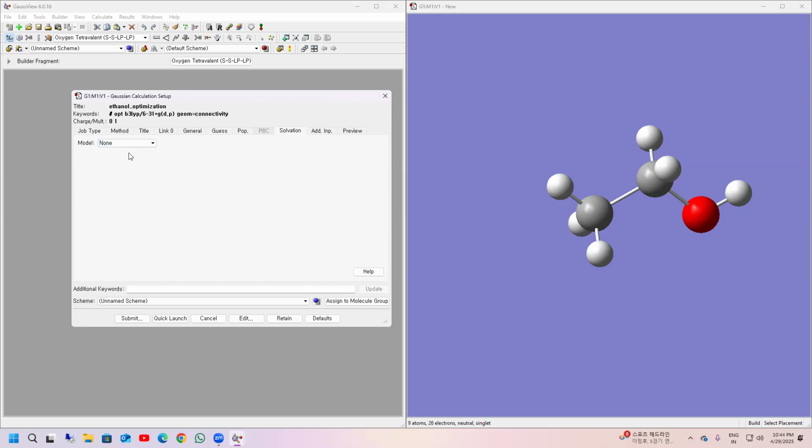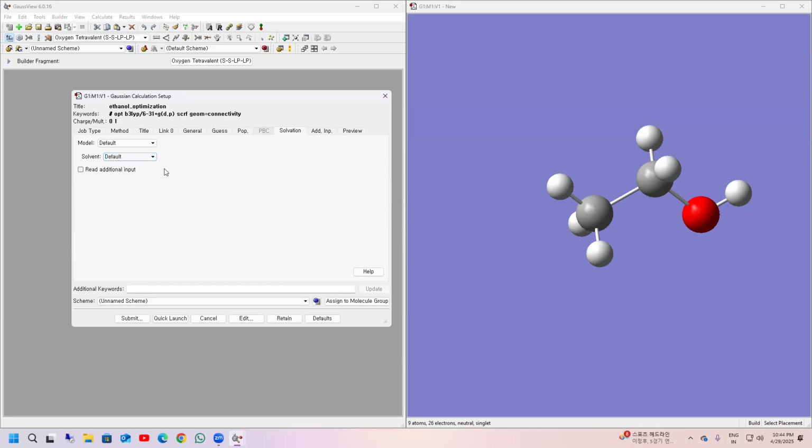Consider if you want to find out the total energy of your system in the presence of some solvent. What is the energy of your system when you add water? What is the energy with other solvents? In that case, we have to choose the respective solvent. How to choose it? You just click here, and there are different models to choose from. Just click on the default one. Once you click on the default one, it will give the option to choose the solvent. Here you can choose water, DMSO, nitromethane, acetonitrile, methanol. Different types of solvents are there. You can use them for the calculation. Okay.